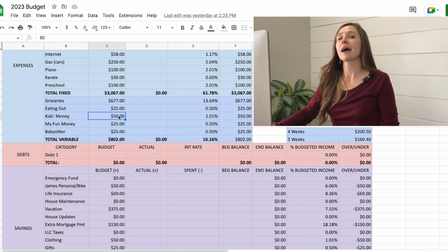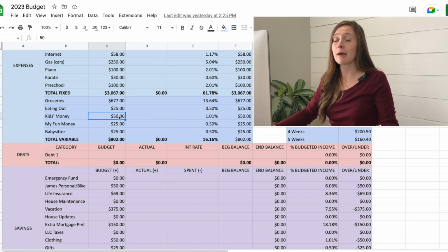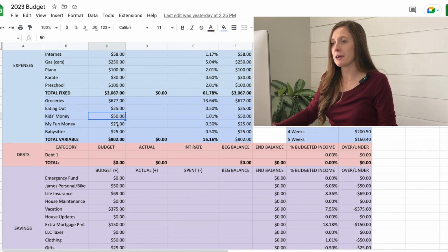Money for our kids, we have a money system for our kids. They do all their jobs. If they do all of their jobs, and mark them off, then they get paid. They have to do all of their jobs before they get screen time, but if they actually do all of them and mark them off, then they get paid.